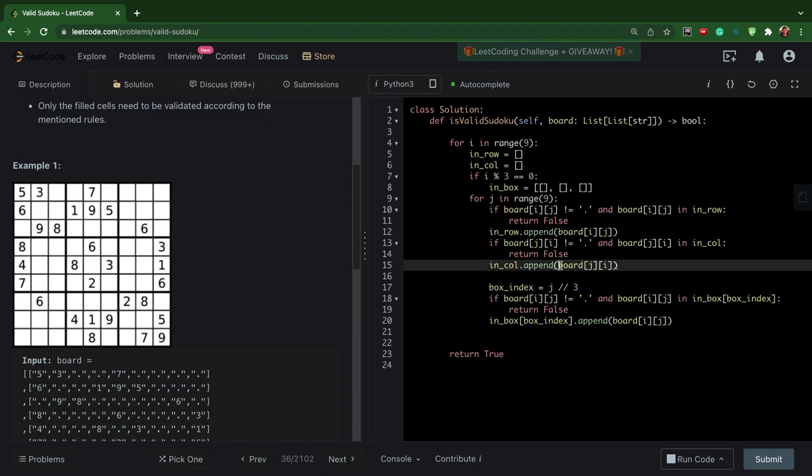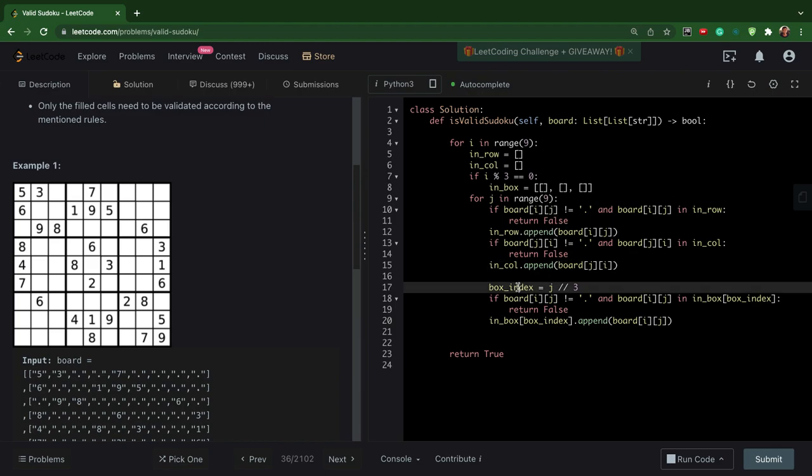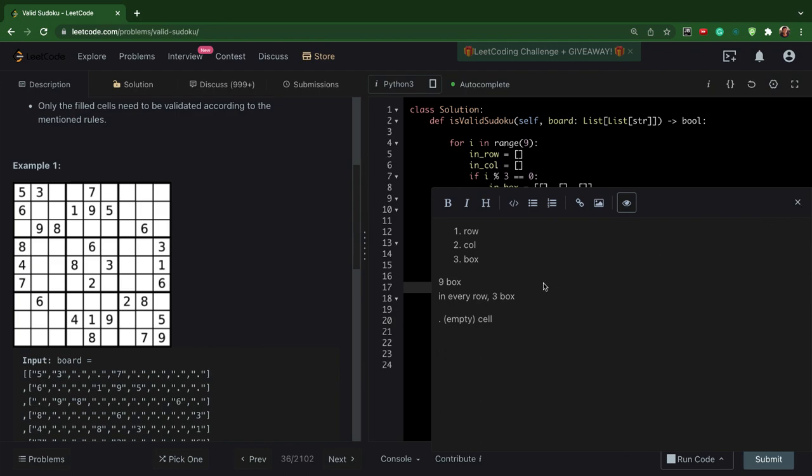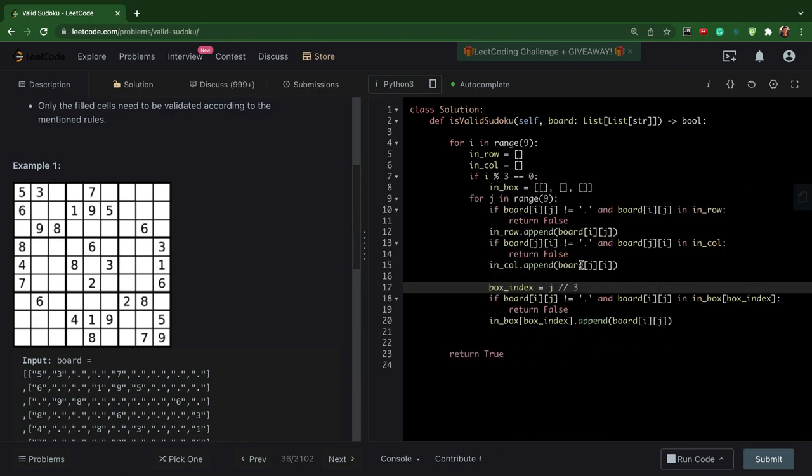And for the box, actually we can see that there are 3 boxes in every row, so we can define that if it has a remainder of 0, then we can define a new box with 3 arrays.